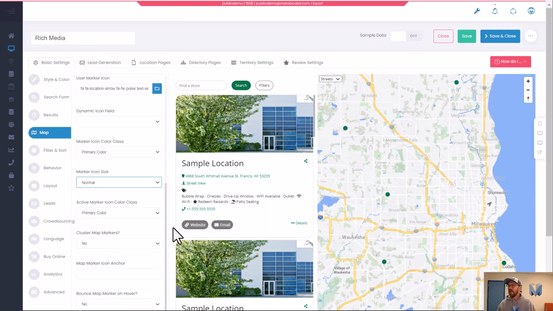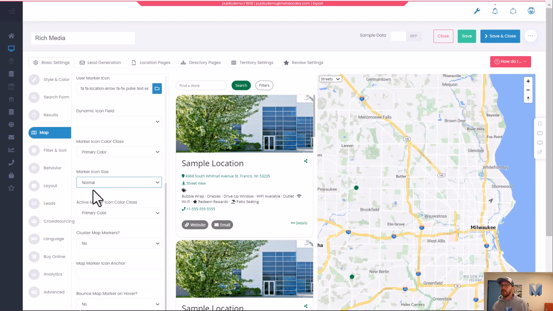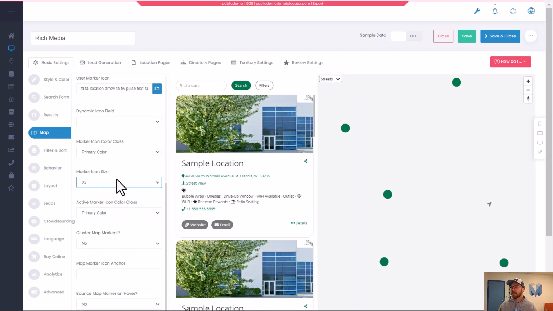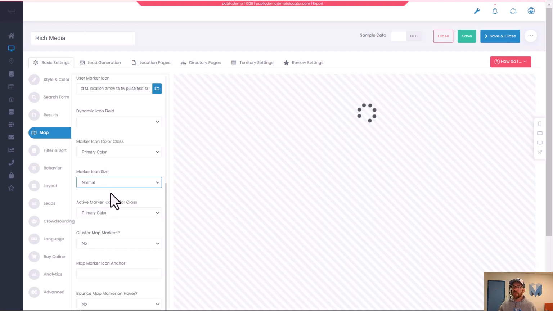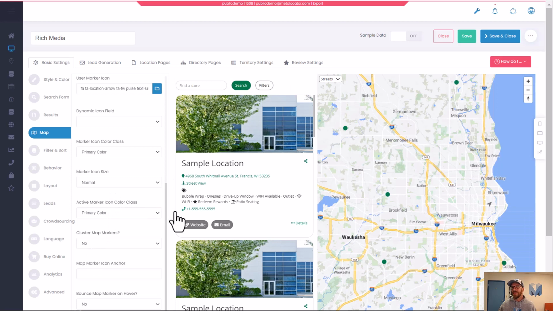So we've got normal, and then we've got 2x. I think normal is actually a little bit closer to what they have. Let's try 2x. I think 2x is a little bit too big, so we'll go with normal. And that's, I think, a much better map marker.